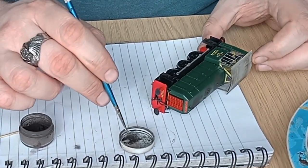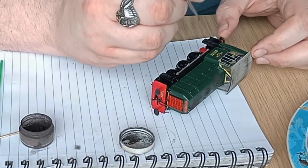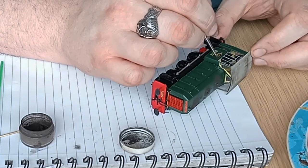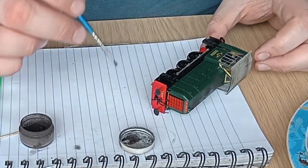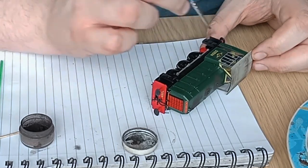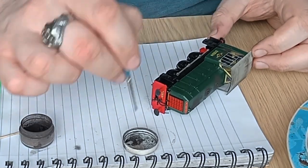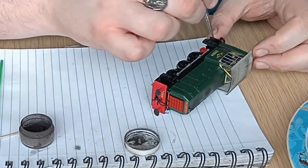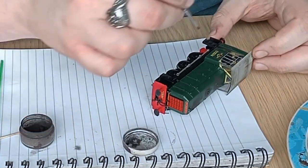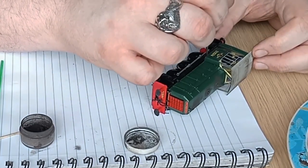Just gently load it up, dab off the excess, and just get some around the hand panels there. Just gently drag that down. There we are. Get some around the door handle there, and these little rails. Thing with green as a colour, it's quite difficult to, what's the word I'm looking for? It's quite difficult to give the impression of any contrast because it's very close to black.